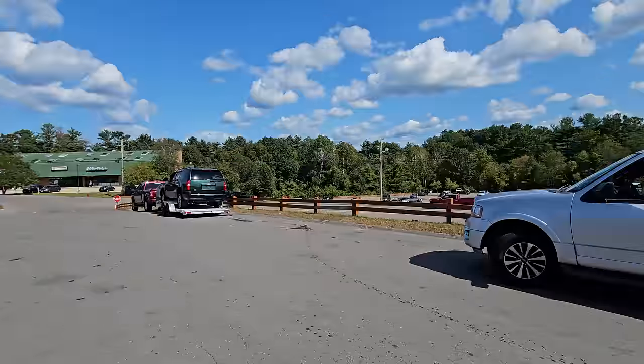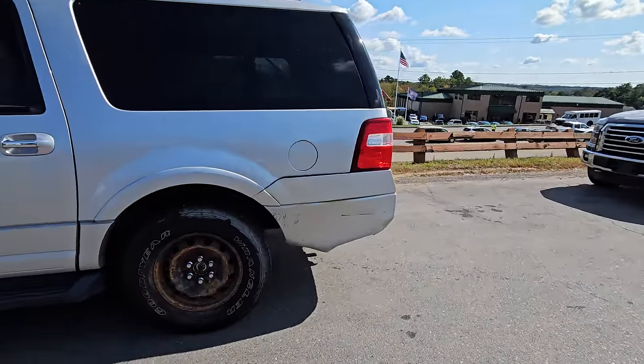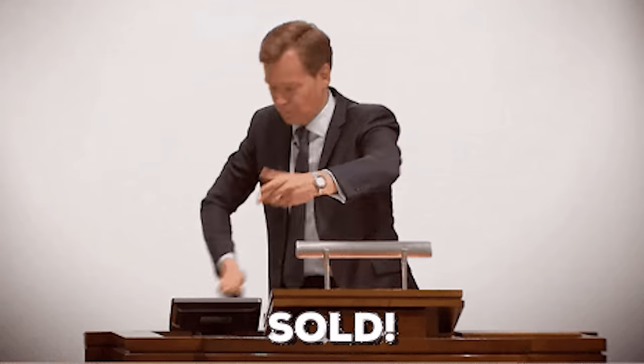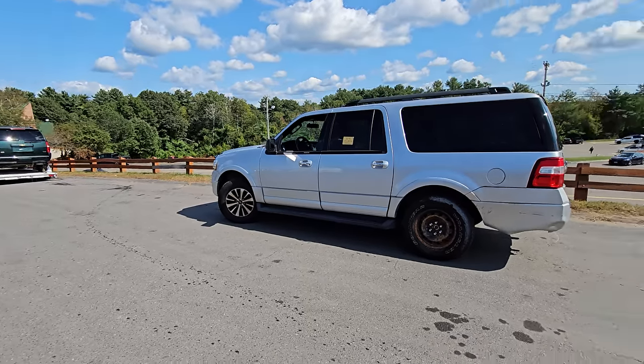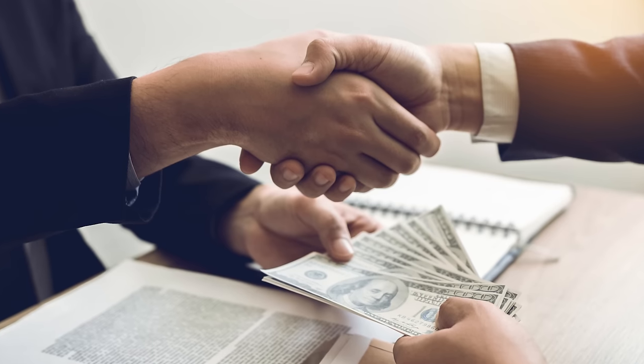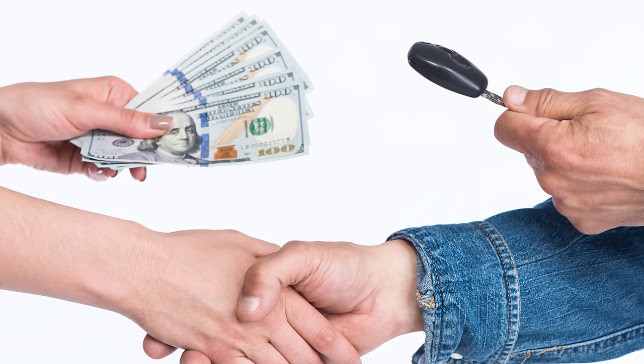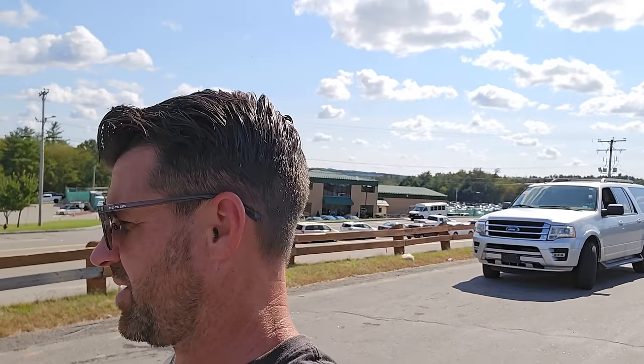Good. All right, now that that's all loaded up, we get a better look at this now that this is pulled out too. That's all repairable as well. So this is how we get them at the auction. And at the end of the video, you'll see how these look when we're finished. If we bought clean cars all the time, we'd pay all the money for them. So I have to find ugly ones to make look pretty so we can sell them, and we make more profit that way. Now let's get them both back to the shop.